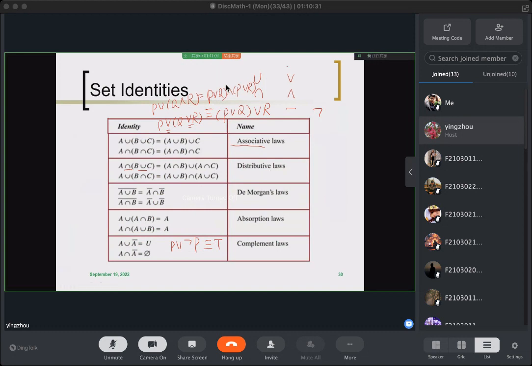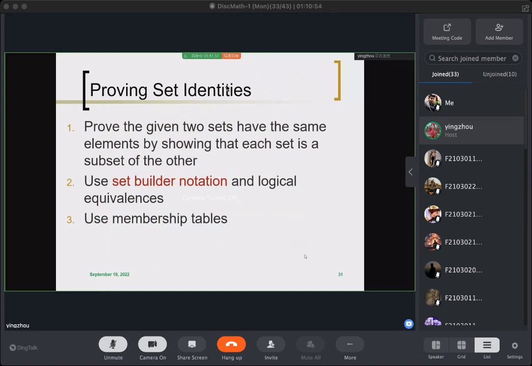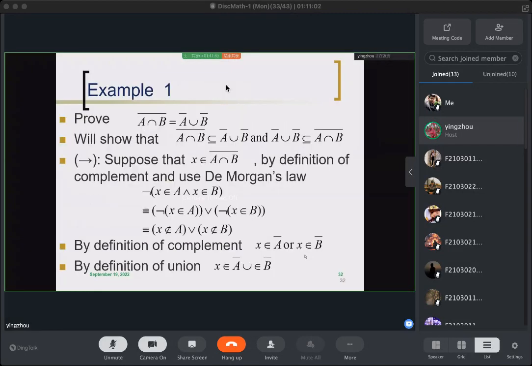Because we know that this universal set U is true, and P and not P is always false. So it is the complement laws. It just refers to the seminar about the logical rules. Okay, and to prove: if you want to prove, you can change to the logical expression, and based on the logical equivalence, we can use logical inference for this.